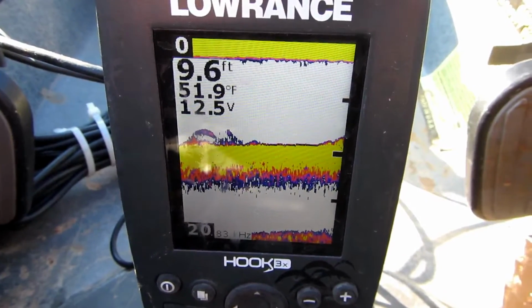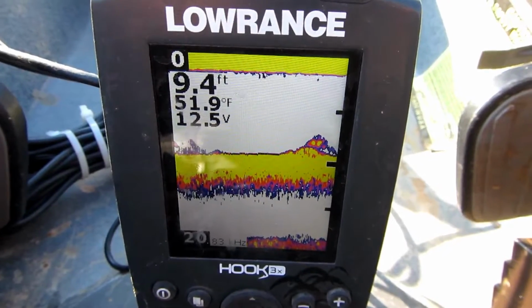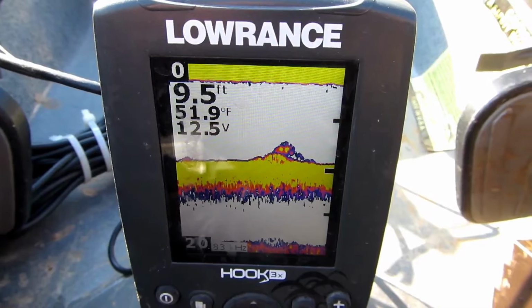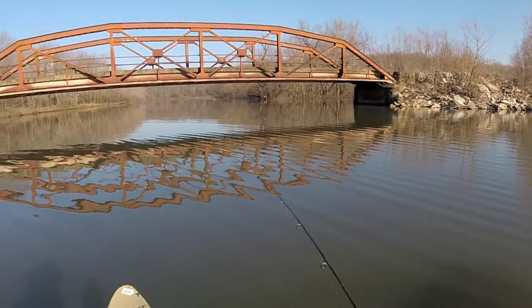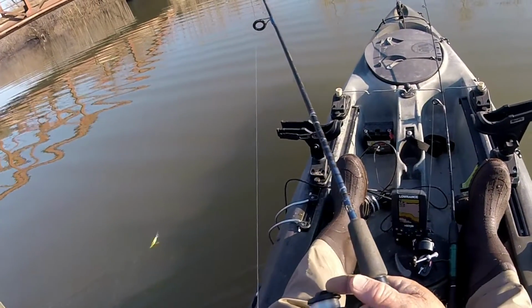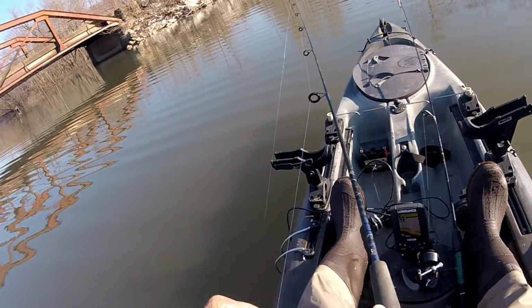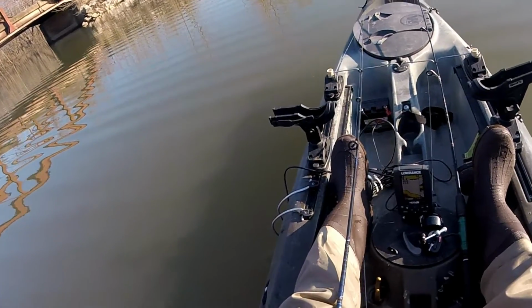Well, I see the water temperature is approximately 52 degrees, and that should be just about perfect for trolling for white bass. I'm going to start out with a couple of number 4 flicker shads. This is a little fire tiger colored one. The depth should be running around 9 to 10 feet, and that'll be mid-range. Ought to be about perfect.